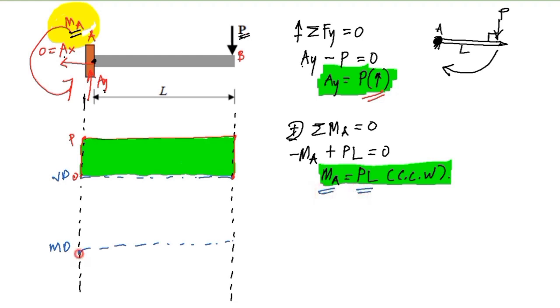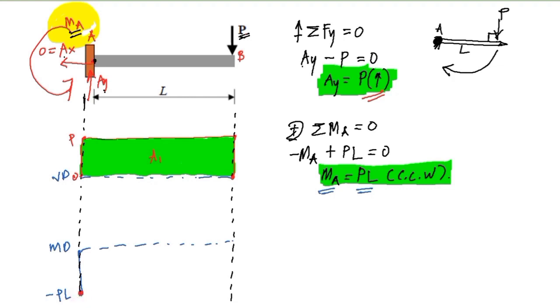So, ibig sabihin, bababa tayo, since this is counterclockwise, no? Bababa tayo, and it would be negative PL. Okay? And as you can see here, we have to consider this area. Papangalanan ko siyang area 1. Kukumputin natin yung area 1 kasi po siya yung i-add natin dito sa moment natin.